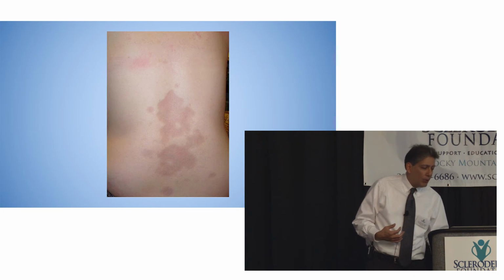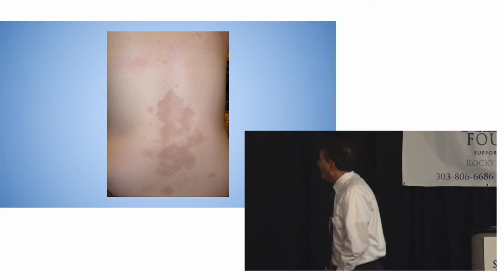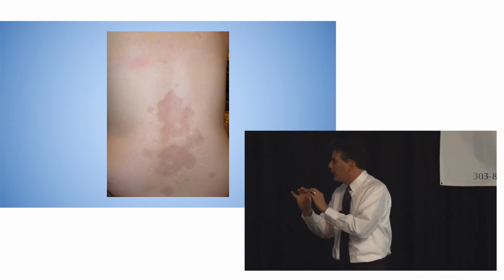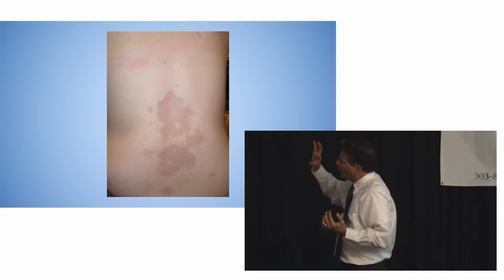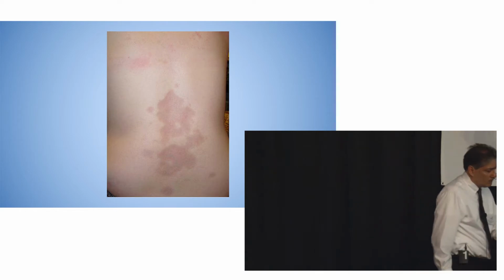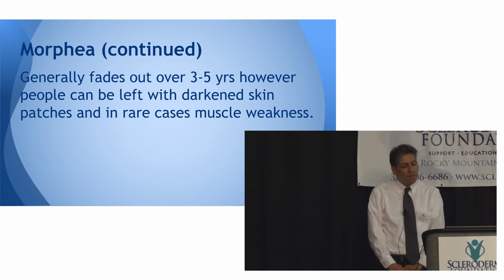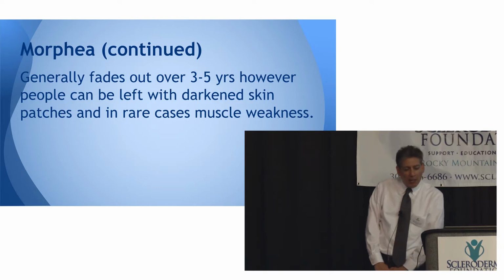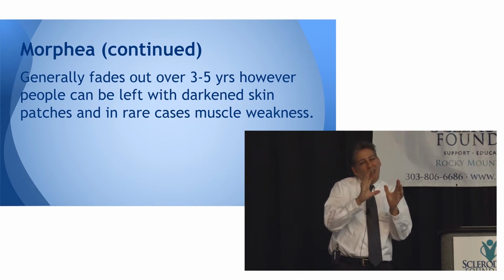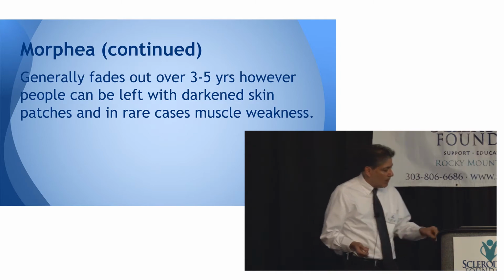And this is a pretty good photo of a patient with it. You can see that from the back. I hope it shows it pretty well. But this would be on the back, and you see it sometimes has almost a waxy sort of color to it. And it would be kind of indurated or somewhat firm if you notice that. And as I said earlier, sometimes over a long period of time, over several years, it can regress. So we said generally over 3 to 5 years, it can fade out. But you still may be left with some residual, maybe some skin darkening in that area of involvement. And sometimes the muscle tissue underneath it may have been affected in that local area. So no systemic sorts of problems.